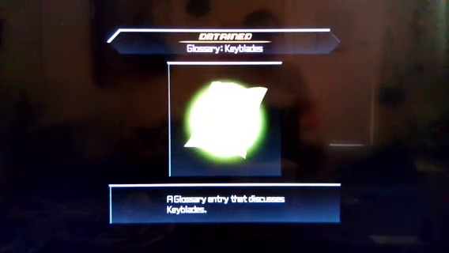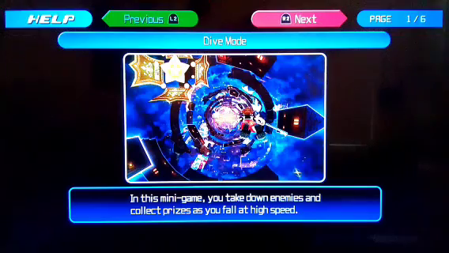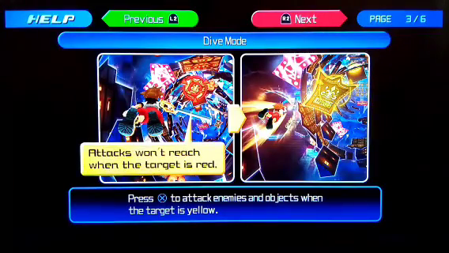Perfect. So, the Keyblade information, Keyblade Master information, and Master Xehanort's information, or whatever you want to call them. So, this time, it's a little bit different from what we have to do. So, dive mode. This is how we get into different types of worlds. This is like our gummy ship thing. We always have a time limit that we have to do. Sometimes I might succeed, sometimes I may not.